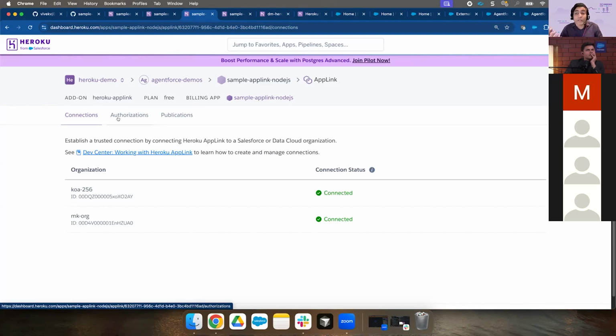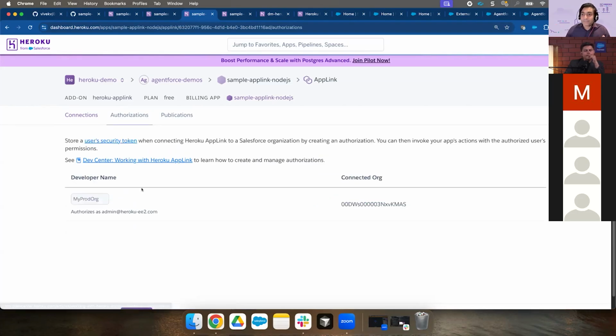But if you want to run it as an API user, for example, if you have a batch job that needs to run nightly, and we all know you can only run 5 batch jobs at a time. Even with a flex queue, you'll be able to run only X amount of batch jobs. With Heroku, that's not an issue. You can run as many batch jobs as you want. So essentially, you can run it as that specific user.